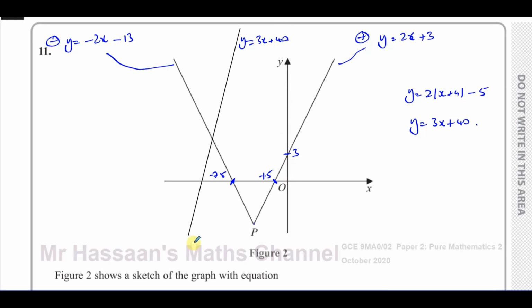So we can see here that there's only one intersection possible. This is the only place they're going to intersect, somewhere over there. There's no way they'll intersect anywhere else because this line is less steep and this is more steep. They'll never get closer together, right? So there will be only one solution to this equation, and visually that solution is where this and this intersect. For this and this, there will be no intersection.